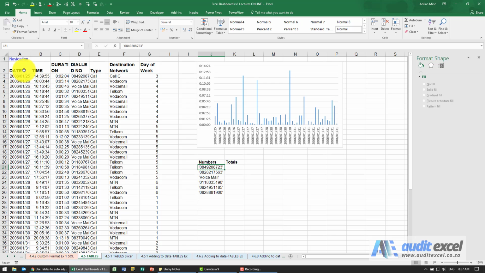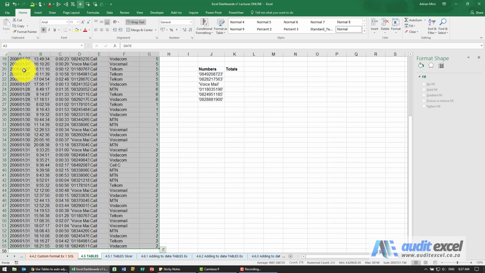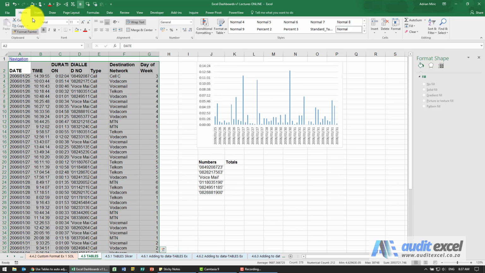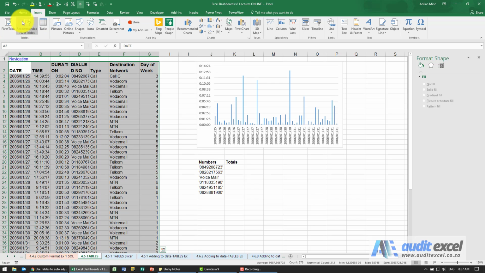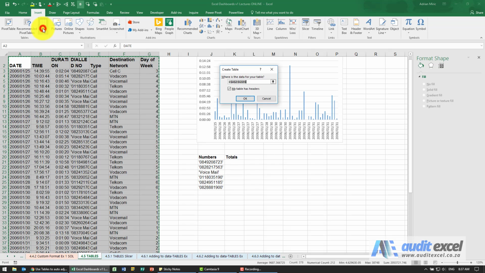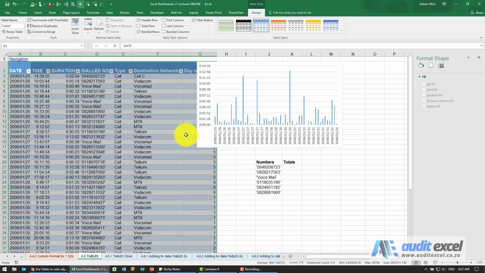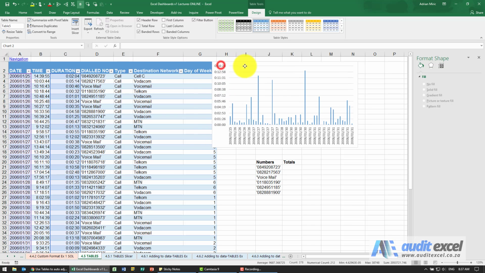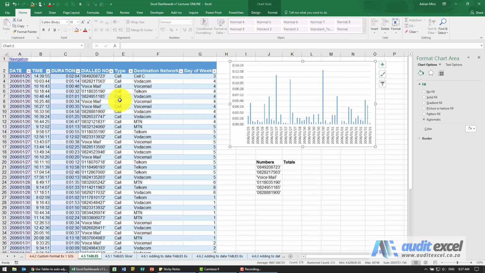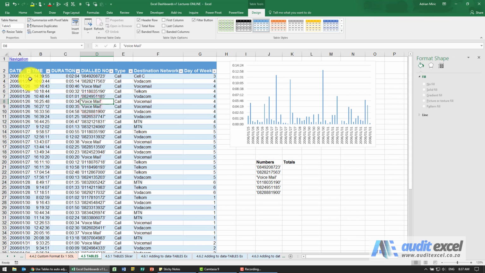So to set up a table, very simple, you highlight your data, you go to insert, and next to where the pivot tables are, there's something called table. When I click on it, it just checks, are you sure that's the area? Do you have headers? So it makes that assumption. And when I say OK, it then formats them. So you'll see, I'm just going to move that out the way. You can see the formatting is a lot neater, it's nicely banded, etc.